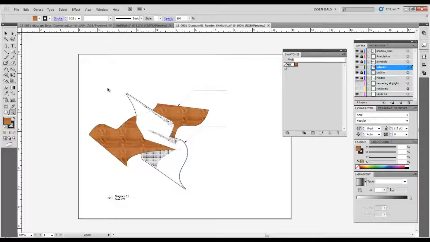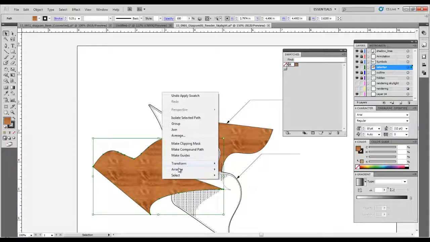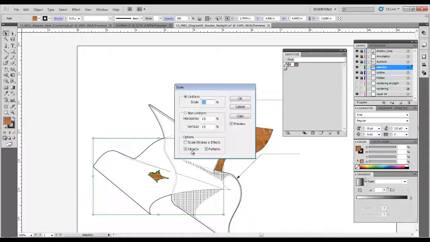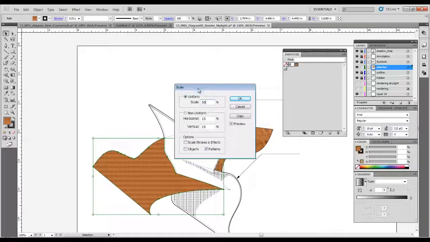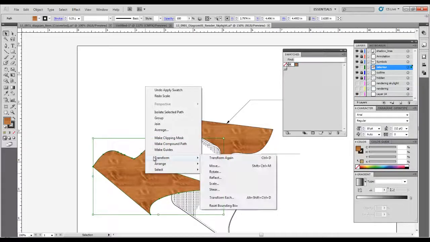However, the orientation and the scale is way off, so I'm going to zoom in and then make these develop. So I'm going to right click, transform, and scale just the pattern to maybe 50. We'll see what that looks like. No, that's not patterning very well. This texture is not great for this surface because you see the patterning that's happening within it. But for right now, just to get the idea across, I'm going to hit OK. No, that is not. I'll leave it as is for the scale and then rotate it.